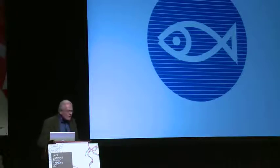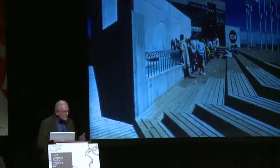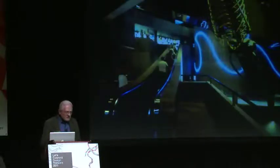The first one that we were all involved with was the New England Aquarium in Boston. And this goes back to the 1960s, and was really one of the first modern aquariums. It was also a very modern building, and this simple fish on the blue field with the striping suggesting water was really to say this is an aquarium. This is where you'll find fish. And the aquarium itself was a very general kind of aquarium. Since that time, it's grown greatly. And inside, we did things like this neon wave and other kinds of things. We've always been involved in many of these projects, quite a bit beyond just the identity of them.